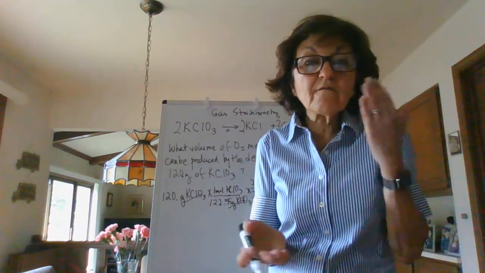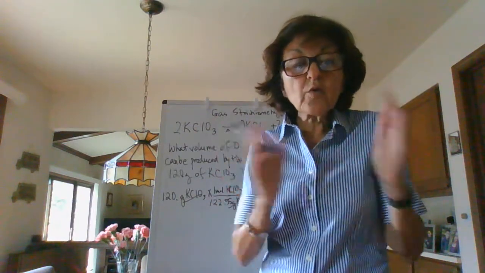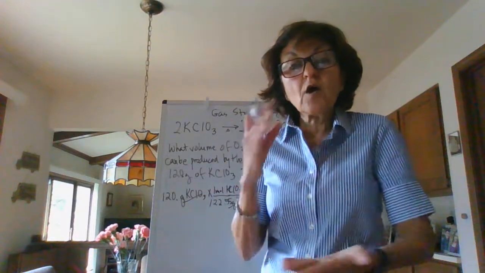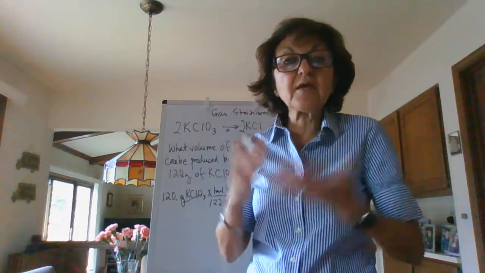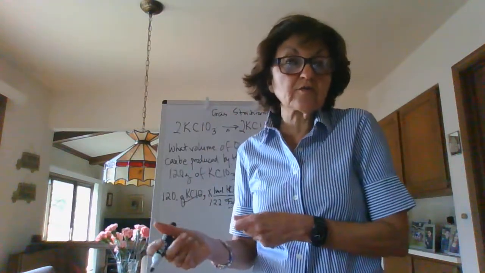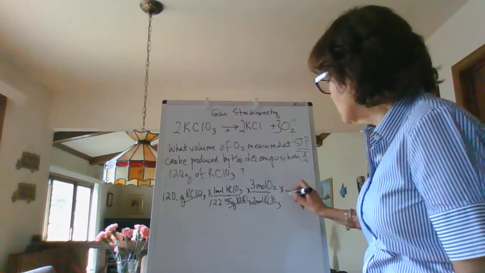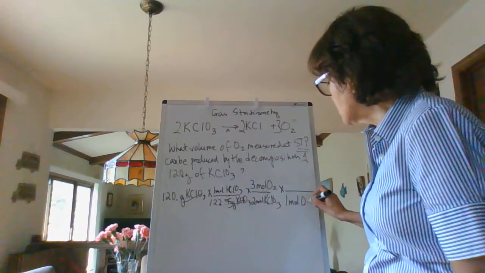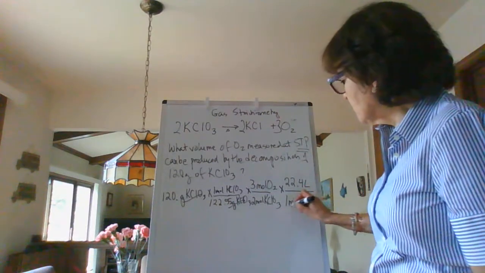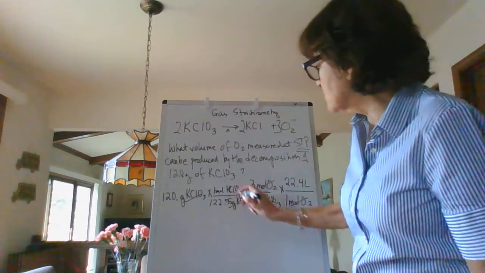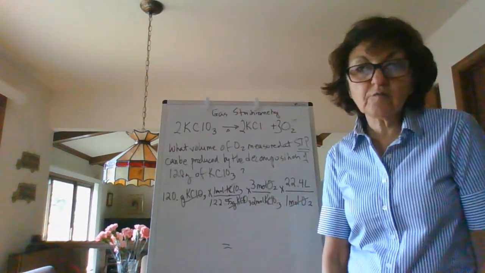Now we have moles of oxygen. And what do they want? They want volume of oxygen. Since we're at STP, we're allowed to use that relationship that says 1 mole of oxygen, 1 mole of any gas in fact, at STP occupies 22.4 liters. That's when you are allowed to use that. So we're going to put it right over here: 1 mole of oxygen will occupy 22.4 liters. Look how beautiful it is, guys. Everything cancels so nicely, and you end up with your volume in liters.